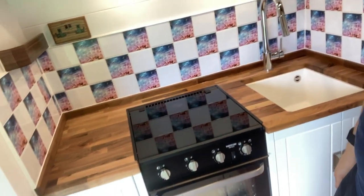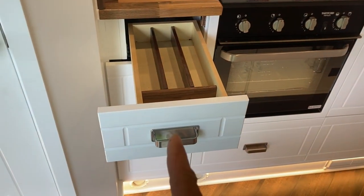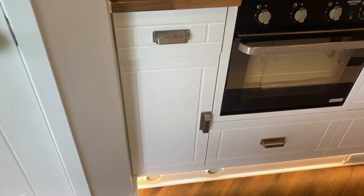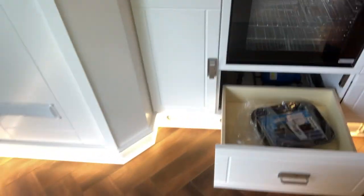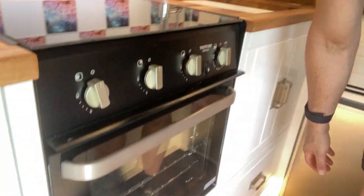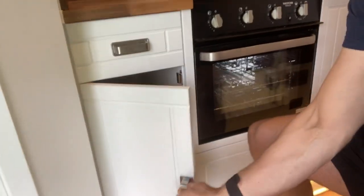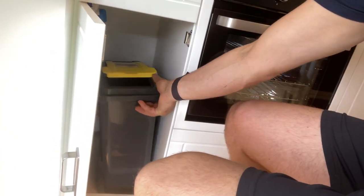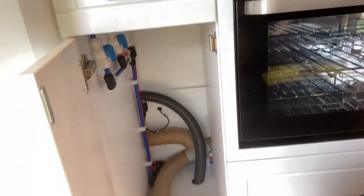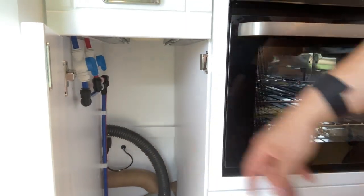This is a Serfas Triplex, which we put in most of our conversions that have LPG — three burners on the top, an oven and a grill for cooking pizzas, cheese on toast and croissants. In the kitchen unit there's a cutlery drawer with walnut dividers, all on brand new soft-close drawer runners mounted from underneath rather than the side, giving more adjustment. There's another drawer below as well. There's a bin cupboard underneath the cutlery drawer with a decent-sized bin, and the vent fan for the toilet goes behind here — connecting to the toilet and exiting out the bottom of the van.